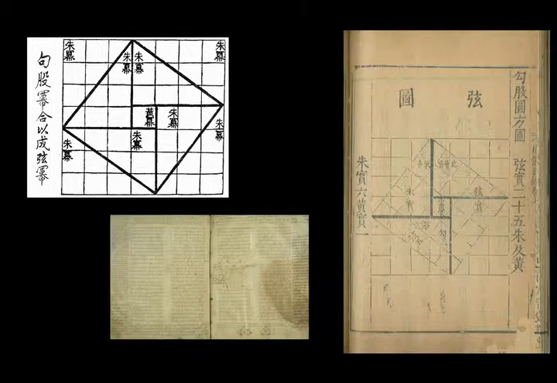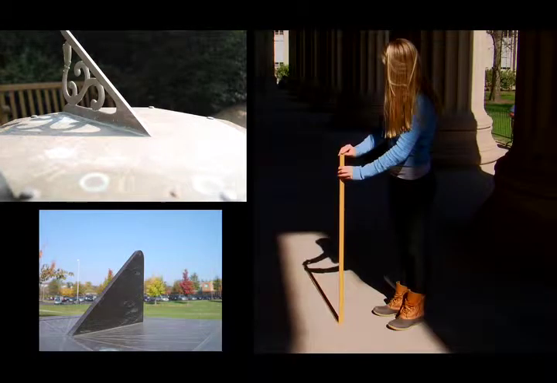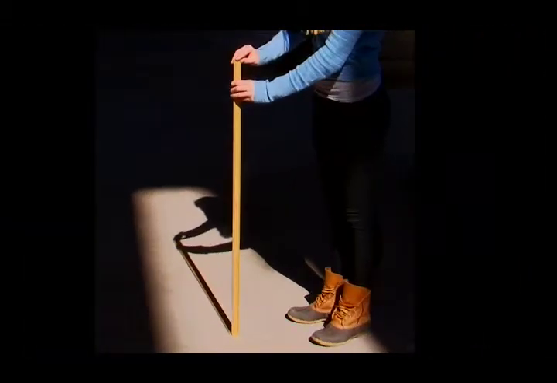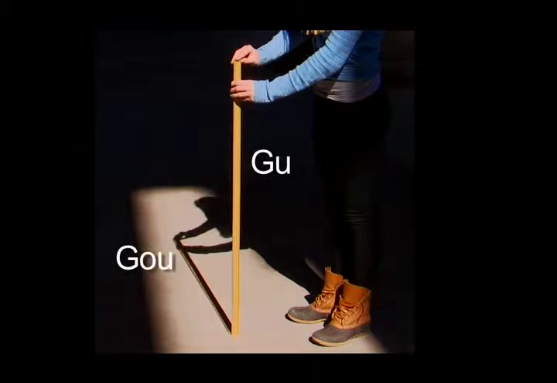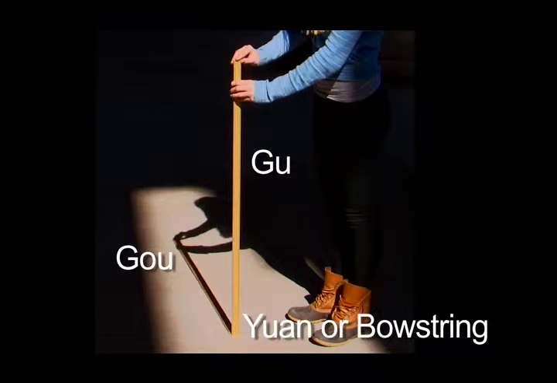The earliest proof of the Pythagorean theorem is attributed to Shang Gao, a mathematician astronomer during the Zhao Dynasty, about 3,000 years ago. The Chinese mathematicians thought of a right triangle in terms of a vertical piece, such as a gnomon, and its horizontal base, or shadow. The base, or shadow, is Zhao, and the height, or gnomon, is Gu. The hypotenuse joining them is called Yuan, or bowstring.